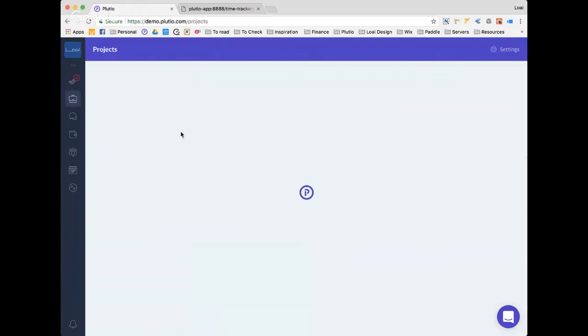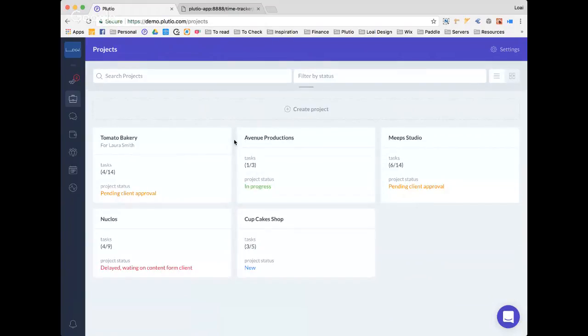Okay, so this is about the project. It gives you an overview of all of your projects, a place for all your files to be in one place, and the ability for your clients to easily upload files without the need to go through different platforms and bombard your emails with a lot of files. And then you have the conversation section, so it replaces email and keeps all the project conversations in one place, easily searchable.